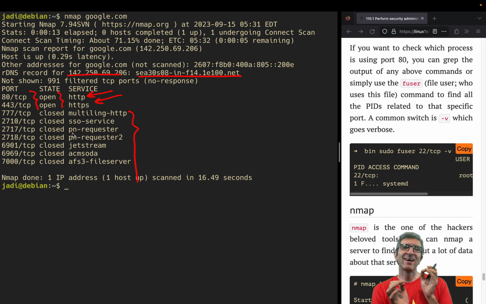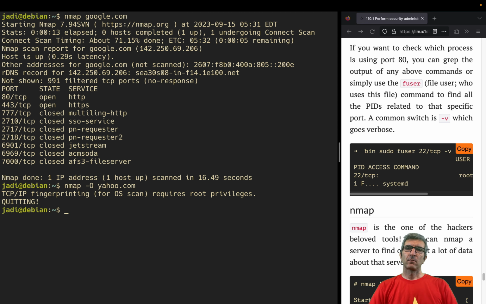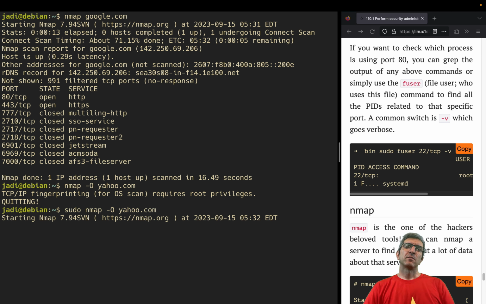Nmap is the first tool hackers use to find data about a network. You can even say, nmap, I want the operating system of yahoo.com. It says, okay, if you want such a thing, only root can do that. At least nmap will know that I have access on this server. It will try to talk on different ports, see what comes back, and do some fingerprinting to find out what operating system this server runs, if possible.